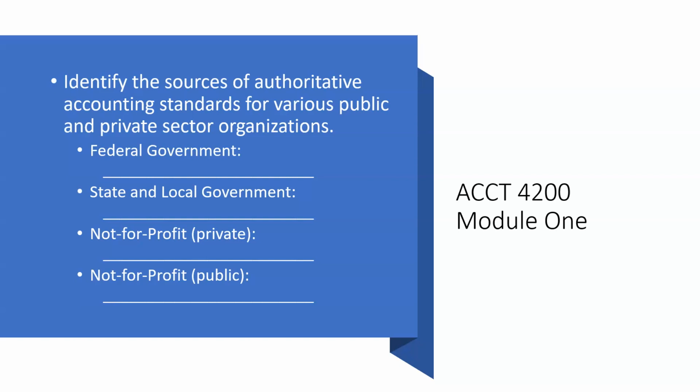Category A is the GASB statements themselves and their interpretations. Category B includes GASB implementation guides, technical bulletins, and literature that's issued by the American Institute of Certified Public Accountants that is specifically cleared by the GASB, so they'll call specific attention to it. Some of the non-authoritative sources that governments can look to are the concept statements put out by GASB. They can also look at the FASB and the FASAB, or even the International Standards Board pronouncements that are applicable to companies overseas. And then, of course, they can look at AICPA literature that isn't specifically cleared by the GASB. And then there's other sources provided by various professional organizations, regulatory agencies, textbooks, and even published articles.